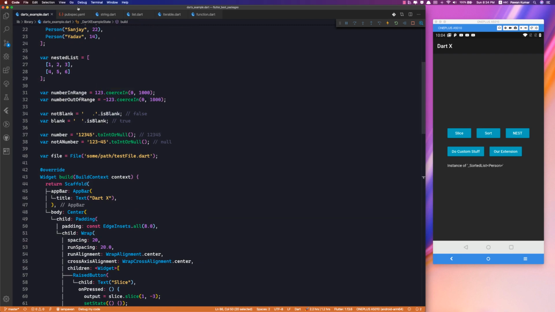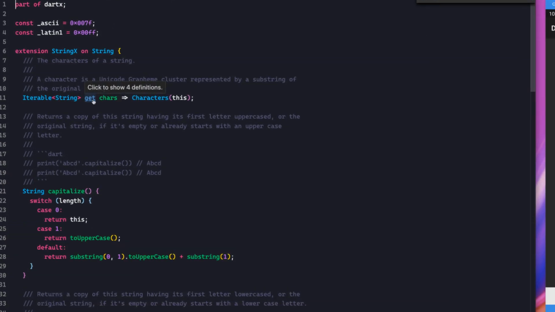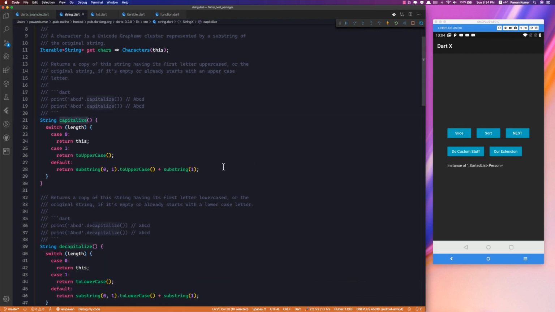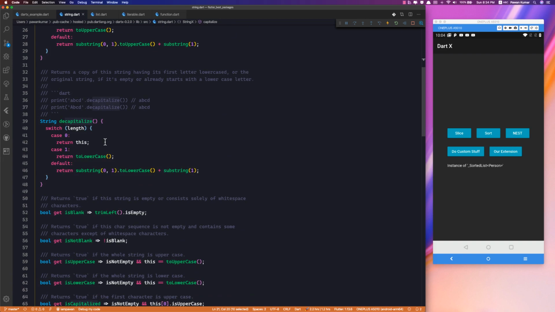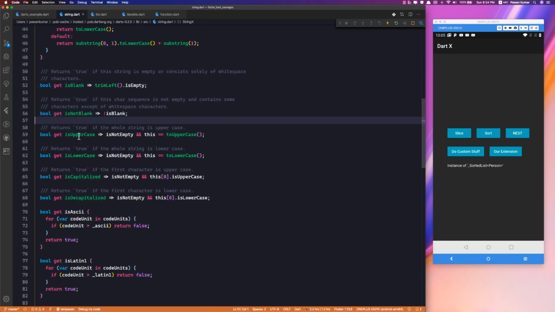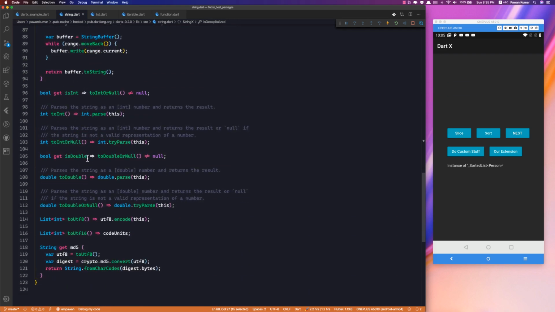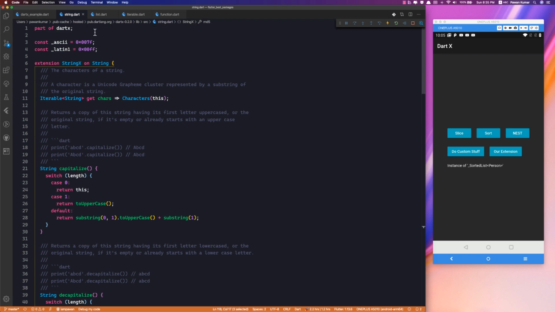For just a quick review, I just want to go through what methods are available for string. So let's go inside the string. As we can see, we can get the number of all the characters, and there's a little bit of documentation as well. Then we can capitalize them. So that is very similar to what I did. It will just capitalize the first letter, I guess. Then we can decapitalize it. Okay, then isBlank is there, isNotBlank, isUppercase, isLowercase, isCapitalized, isDecapitalized, reversed, toIntOrNull, isDouble, toDoubleOrNull, toUTF8, toUTF16, MD5. So these are the existing methods which are available.